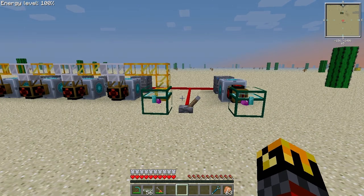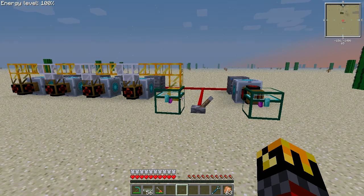And I would have to say you guys were right. Double the power and you double the output. Quadruple the power, you quadruple the output.